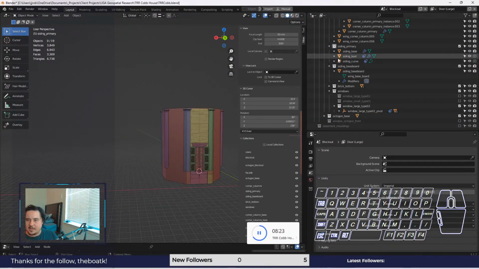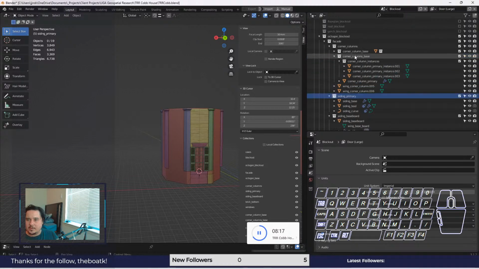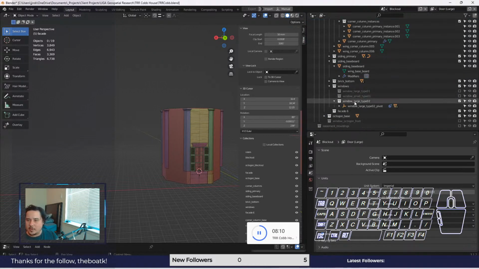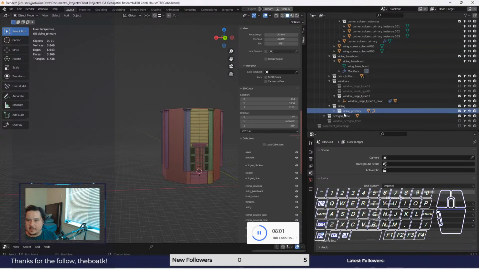I'm just gonna take this guy, and I'm going to, tell you what, here's what we'll do. Let's create yet another folder or collection. New, we'll call that just siding. And then inside that, we'll drag this in there. Okay.